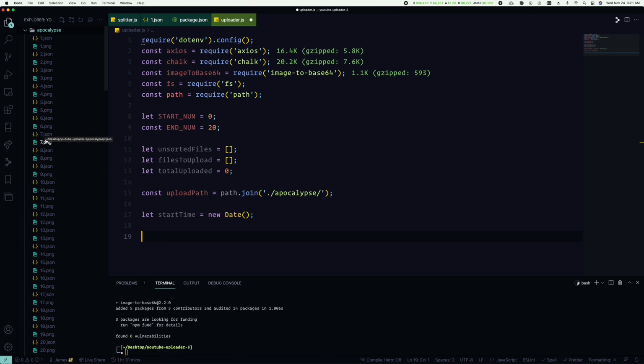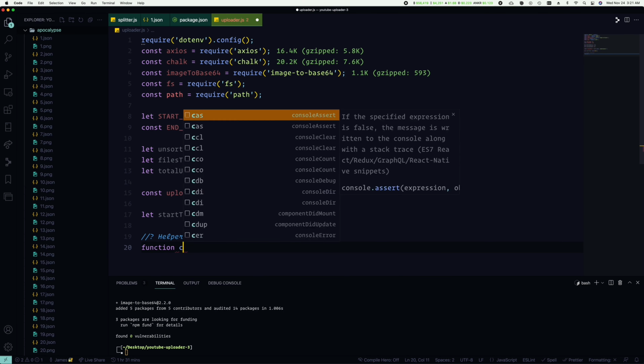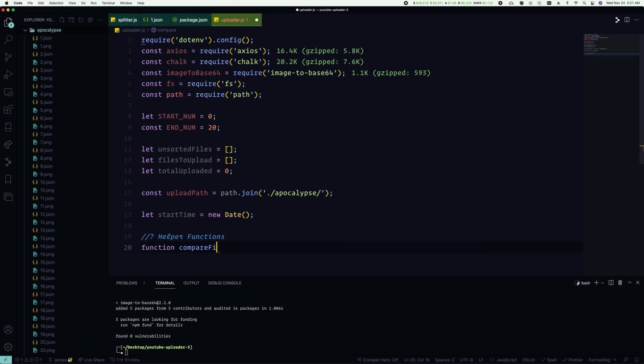Does 7.json equal 7.png? So I'm going to say this is helper functions. Function compareFileNames(f1, f2).